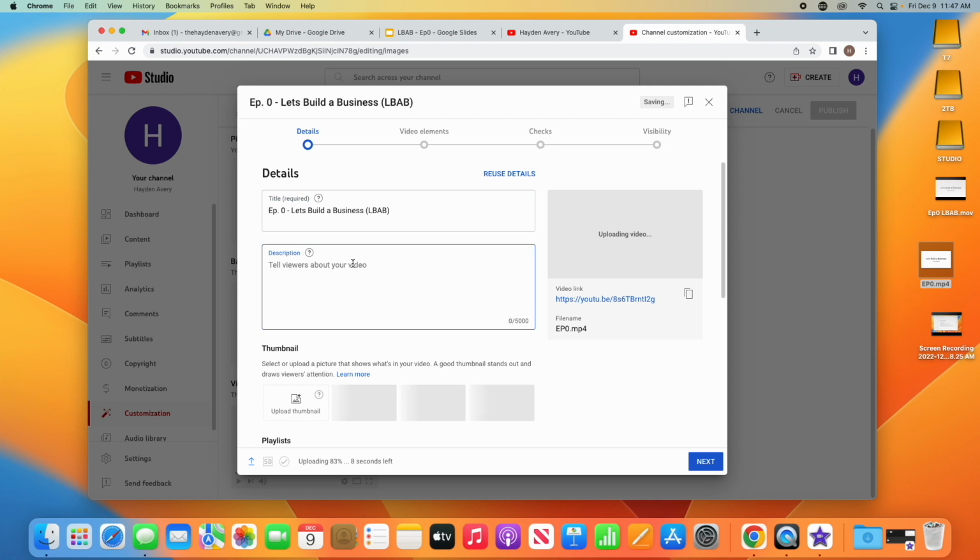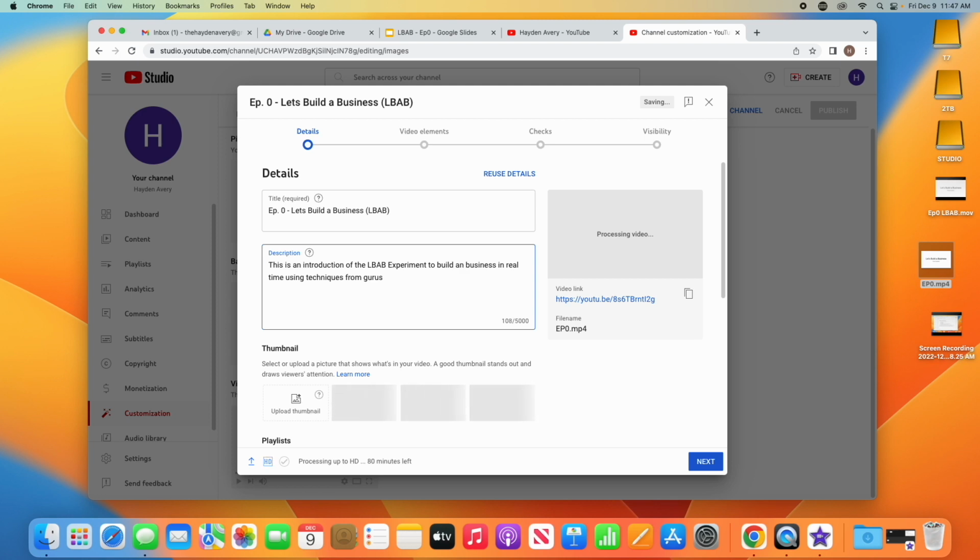So for my description, I'm just going to say this is an introduction of the LBAB experiment to build a business in real time using techniques from gurus to build an online business.